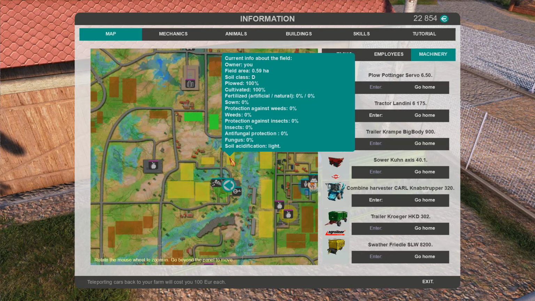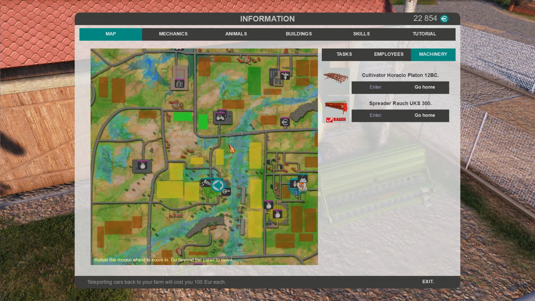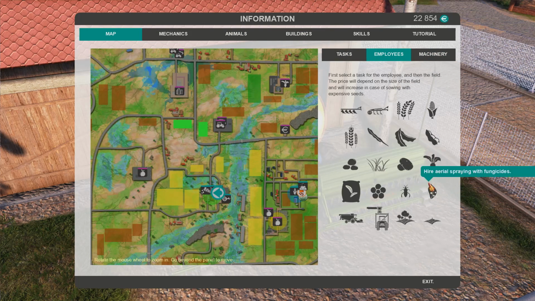And from the looks of it, we're working on running lime on the fields. I don't know if it actually makes a difference or not. Unfortunately, there's no hired worker option, at least that I've seen anyway, for it. You can do fungicides, insecticides, herbicides, and fertilizers. So yeah, again, no option there for doing lime, at least that I've seen.